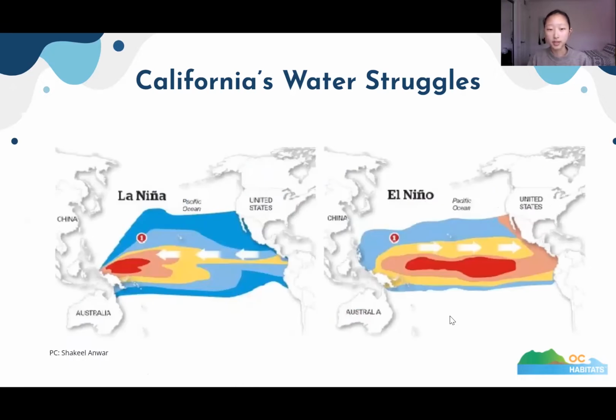This image sums up La Nina and El Nino for us. We can see on La Nina, the warmth has gathered on the left of the Pacific Ocean, which means that there will be more water over there and precipitation. And in El Nino, the warmth gathers more over to the right, which means that we will experience more precipitation in the American coasts.